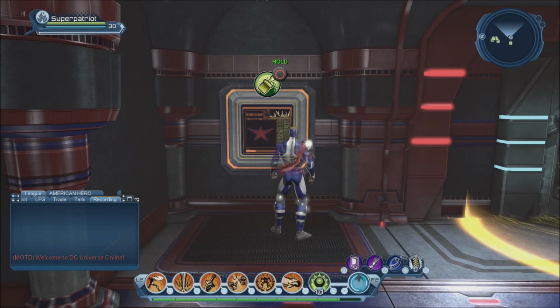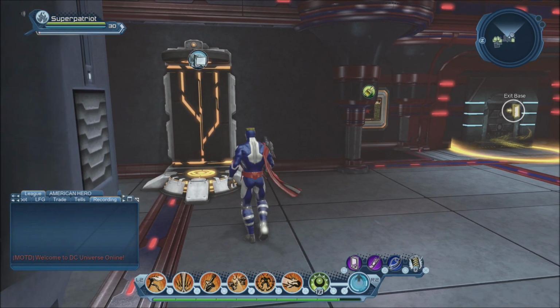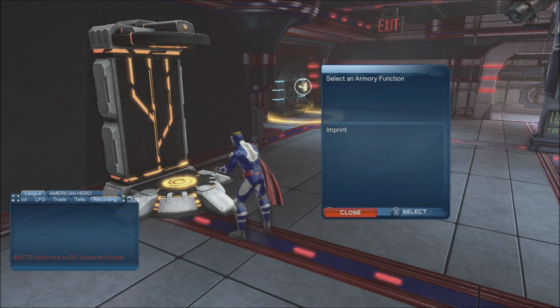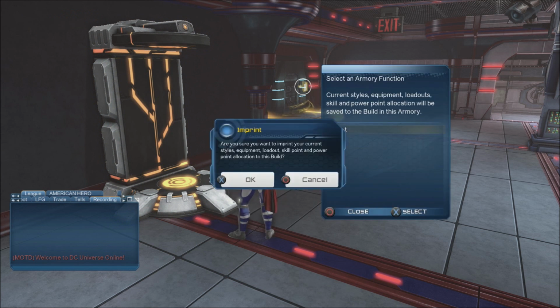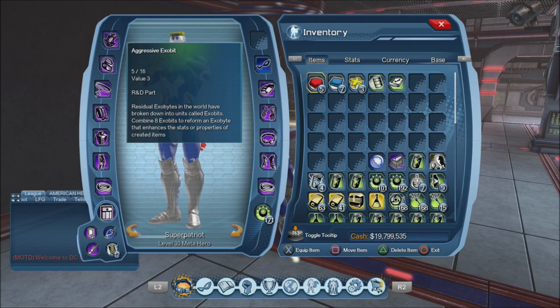Now, this is normally my 1v1 kind of loadout that I mess around with. I'm probably going to be changing it up as I progress with other things I do in the game. But we're going to have to access this armory here and imprint it. Are you sure you want to imprint your current styles? Okay, so let's take a look. We'll see what we're wearing first. This is also my evidence in case anything messes up and I have to put in a ticket.